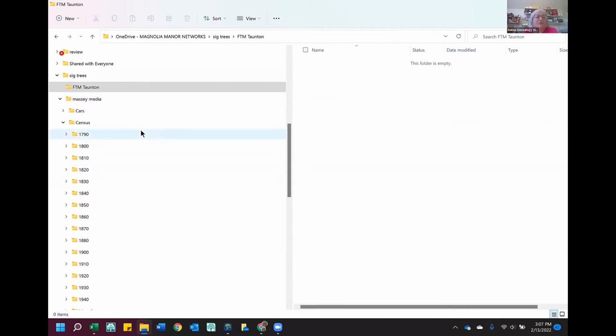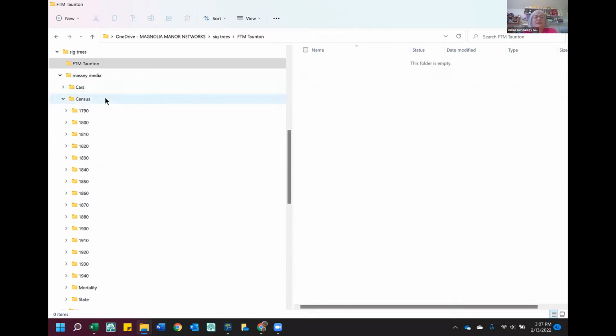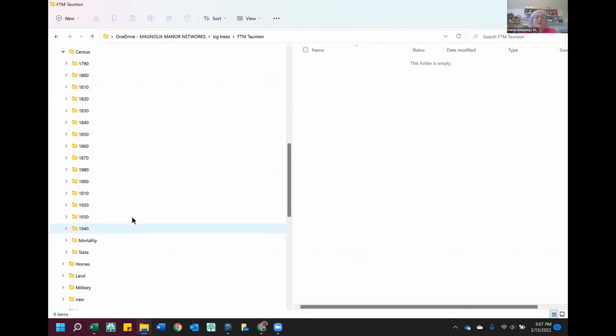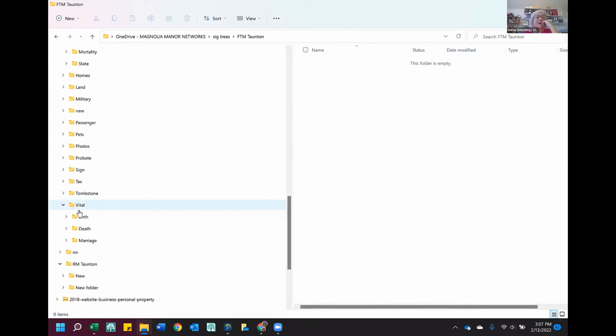you want to make other folders and get them set up early because it will make your life easier. Over on the left is a list of the folders I set up early. Basically, it's a census folder with every census year. I need to add 1950. The mortality schedule, estate schedule, and other things that I use all the time. When I do vital records, I've got birth, marriage, and death underneath them. Then I make a folder called New. New is where I put every image I download or scan until it's linked. Once it's linked, I move it to its correct folder.